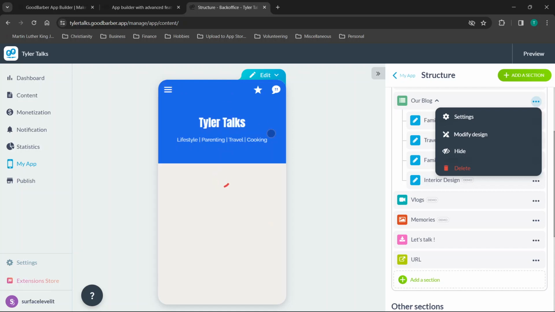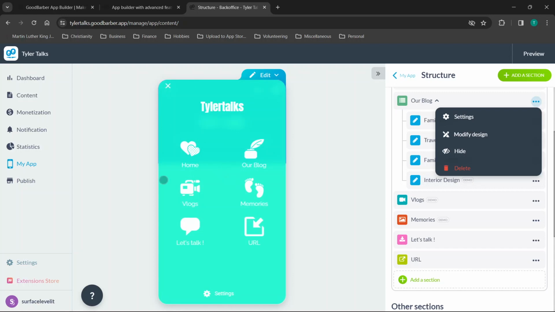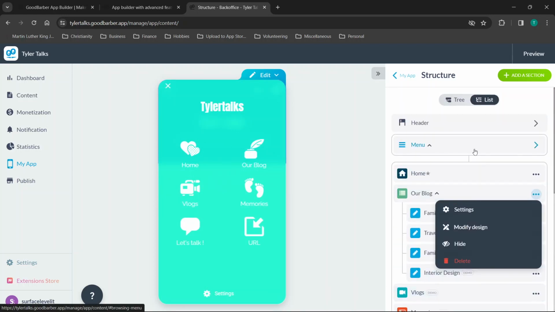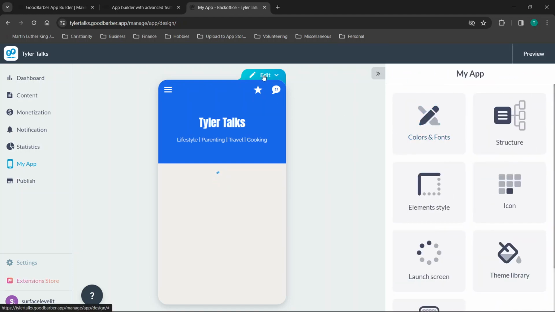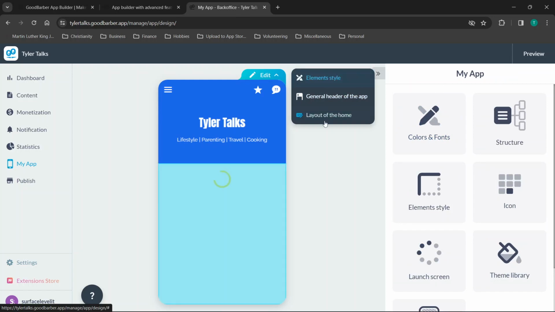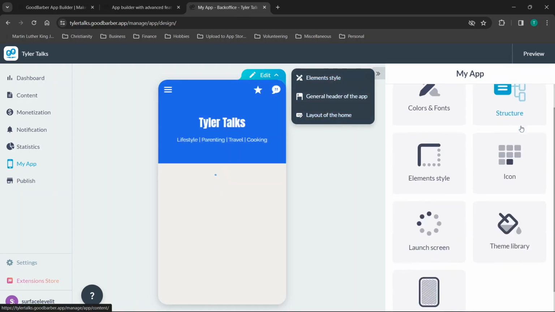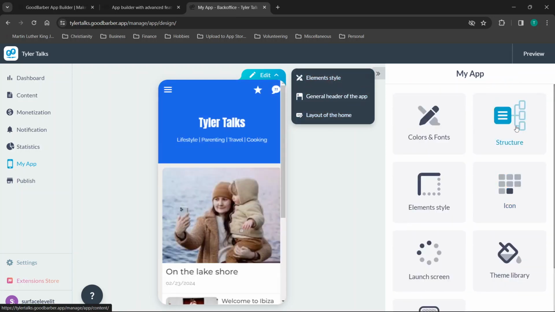So that's pretty much all of the features and functionalities. The high-level overview is you have your menu, you can edit these options, check your settings, and this is going to be what appears in this structure section here. The My App section is where you're going to edit the actual content of your app. If you ever get lost, you can always go to the edit menu, choose from these categories, and then choose from this screen what to do from there.